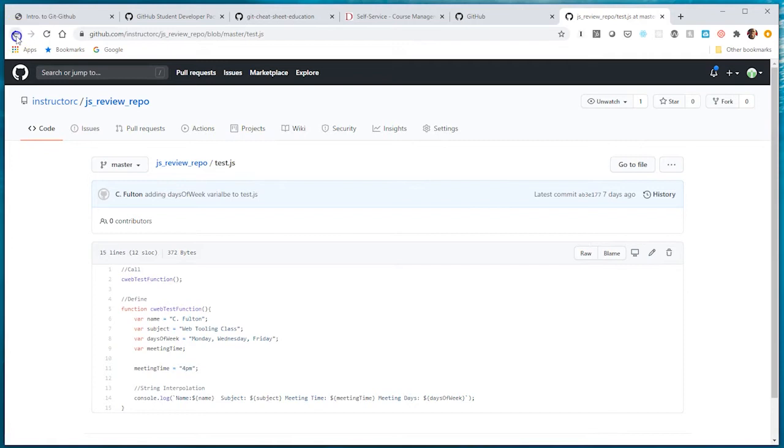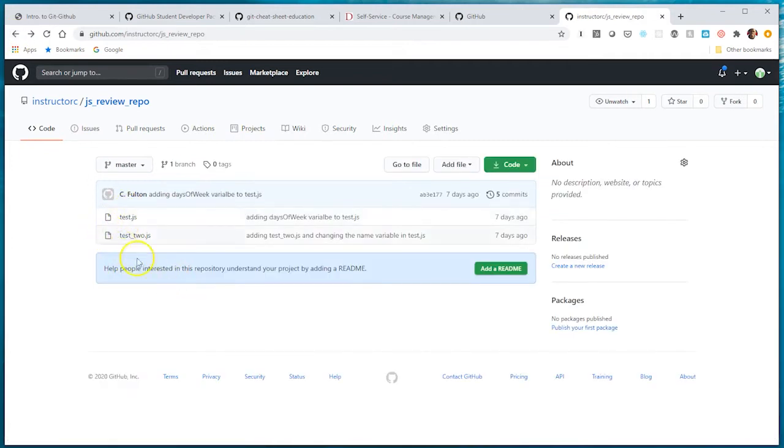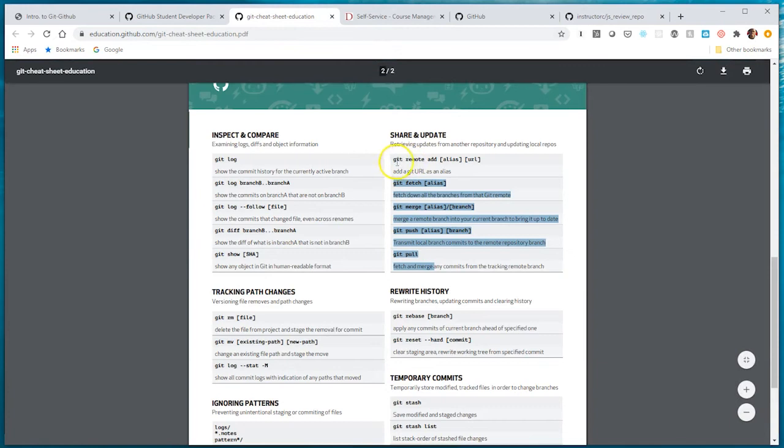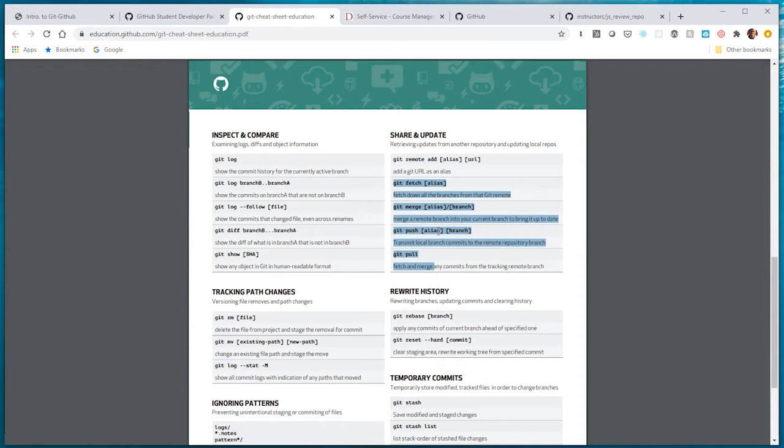And we ran some commands that allowed us to push up this code that you see here. What I want to do is take this a step further and run through a few more commands. Here are the commands that I want to review, and also talk about a few more, such as git pull and git push. You'll see my workflow in terms of how I'm going to keep the two repositories in sync.